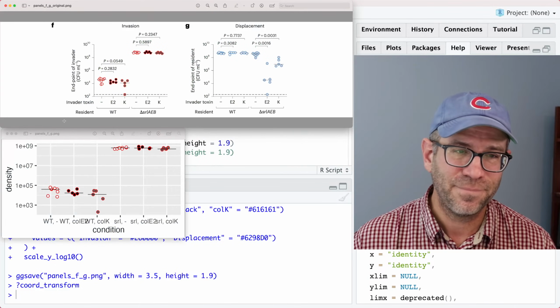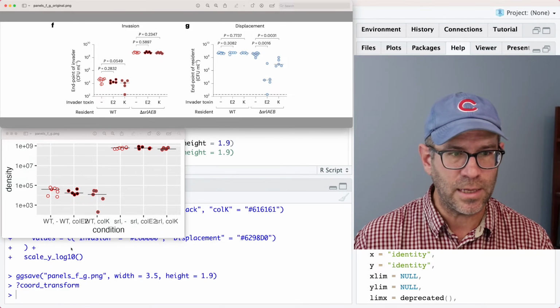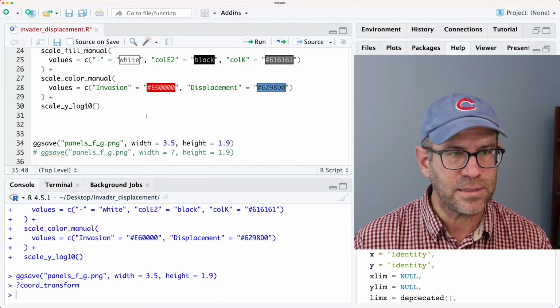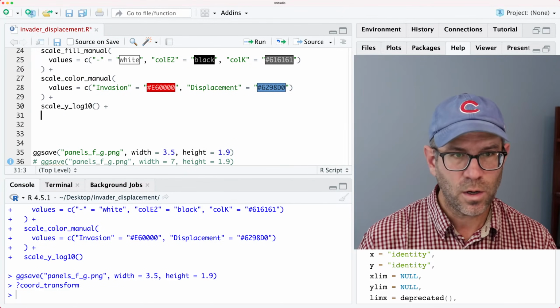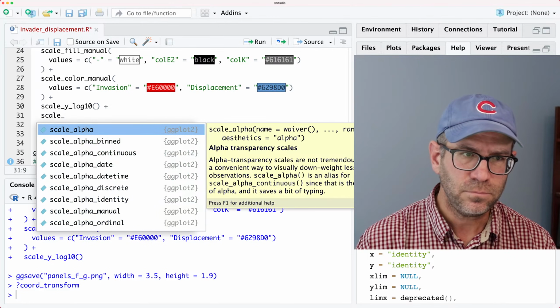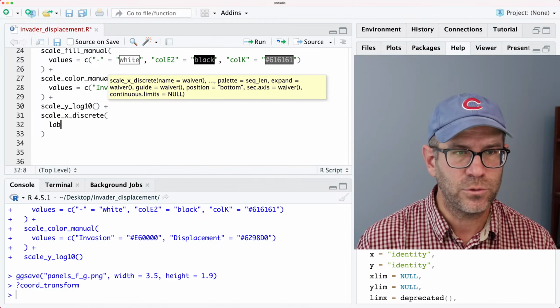So, all right. We've got things in the same order that they have. Let's go ahead and fix the labels on the x-axis. For this, we're going to do scale x discrete, and here I will do labels.